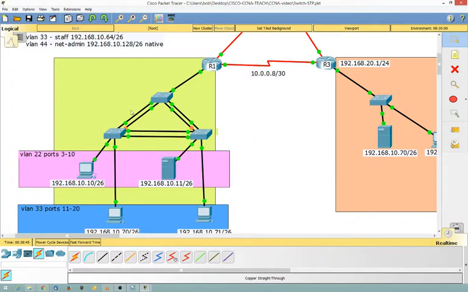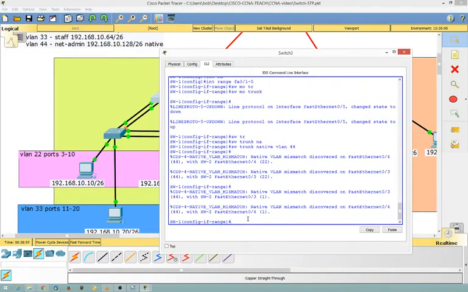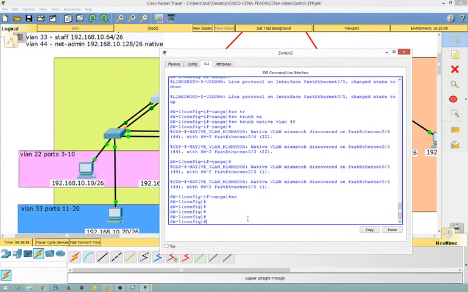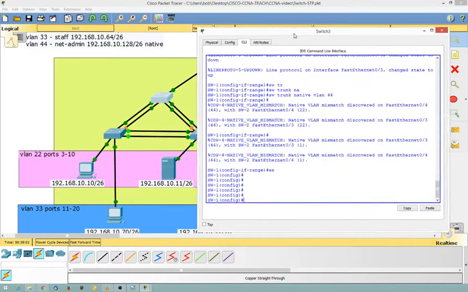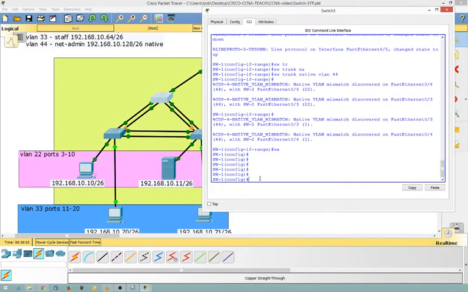Okay, so let's go back down here and get our ether channel working. So ports 1 and 2, and 1 and 2 there, we're going to make a particular channel group. So these are the commands we're really chasing.